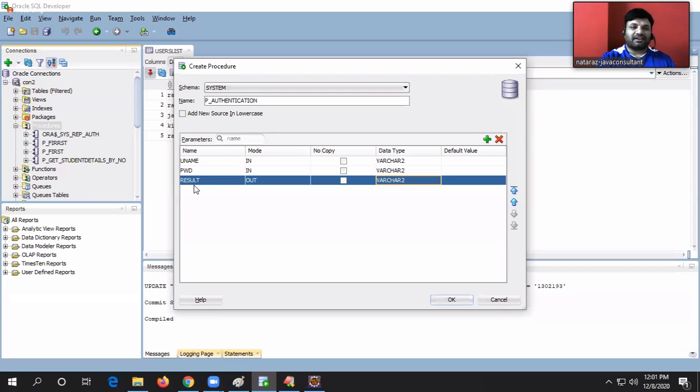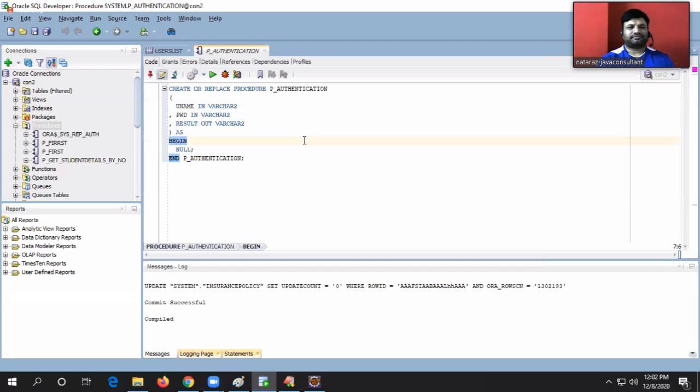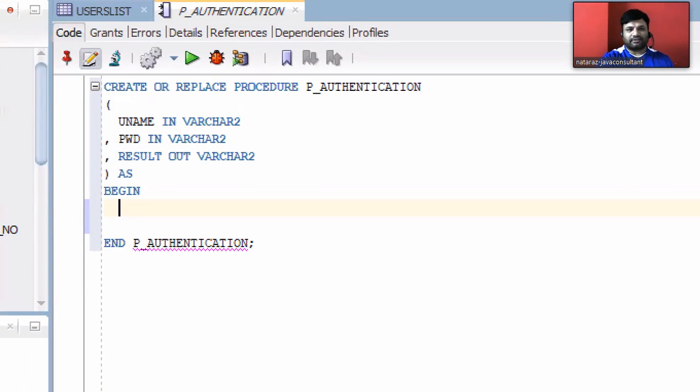What is copy? Sir, we want to create one more parameter having the same details, that's the meaning of copy. You worry about unnecessary things a lot, guys. Fine. Result out varchar2. Do you want to create a copy of it or not? No, I don't want to create any copy of it, that's why no copy. Yes, see, whatever we have chosen is reflected.